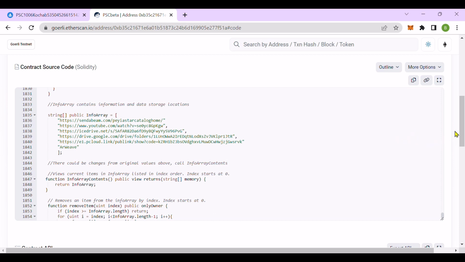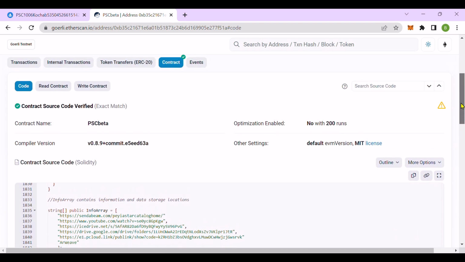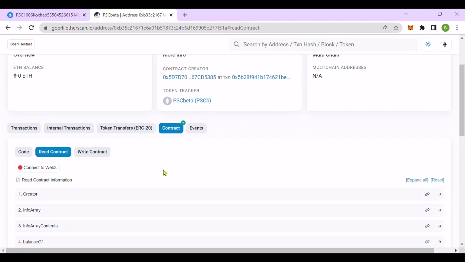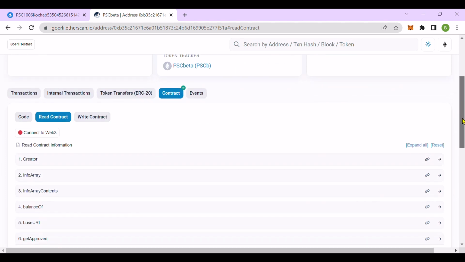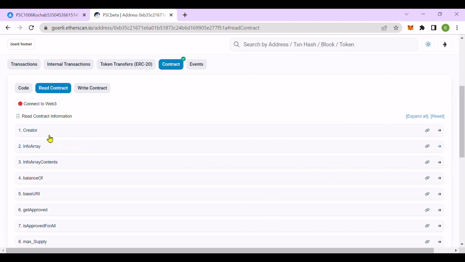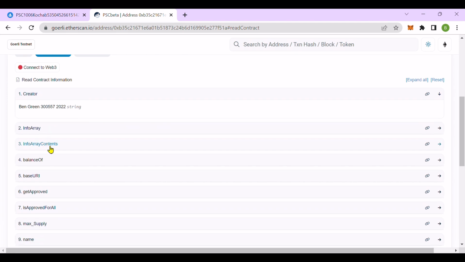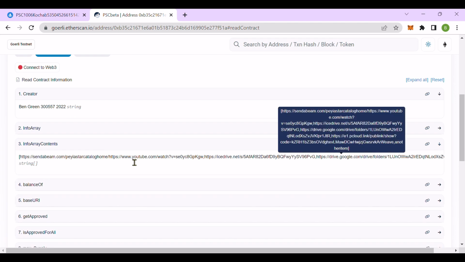Let's have a look at some of the features of the contract. If we scroll up here and click on Read Contract, we come to this page, and let me show you some things. If we click on Creator, there's that string that I described earlier, and that's stored on the blockchain. Another thing we can have a look at is the info array contents.